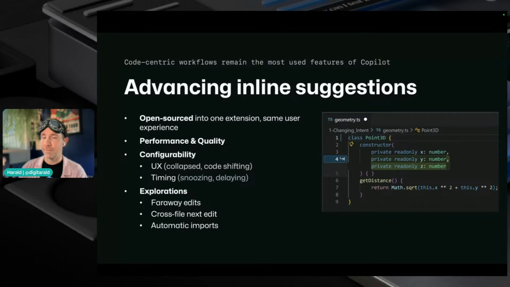Snoozing is something we see as a need, especially as developers work on more complex code and want to be in the flow. They don't want Copilot to tell them what to do next, especially in code that's potentially not as well formed yet. You can switch it off for a while. So it really serves these power users that have a clear need: I like completions here, I don't want completions when I'm in the flow here.